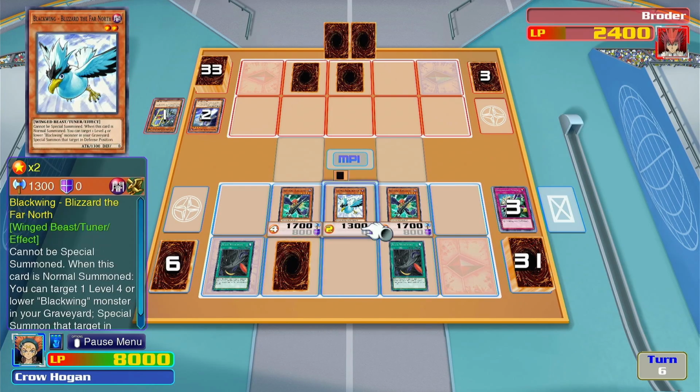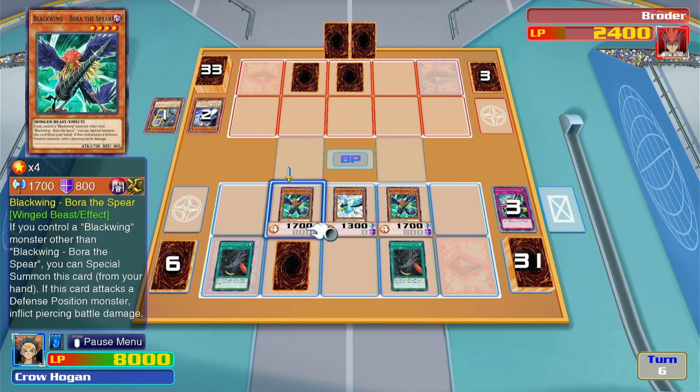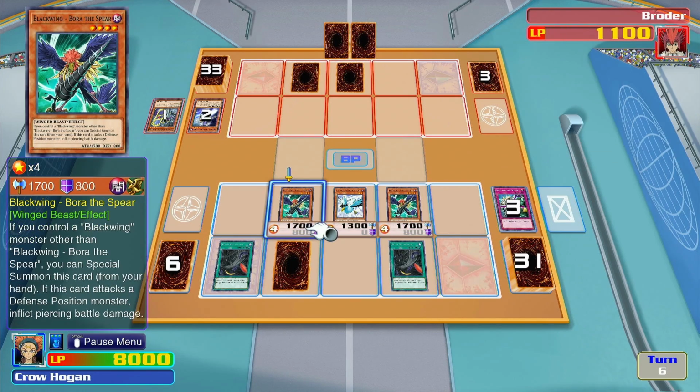Oh, does my field have to be empty of all Black Winged monsters? So I guess we're not synchro summoning. Not that it matters, Black Winged Dragon doesn't have a summoning animation, unfortunately.